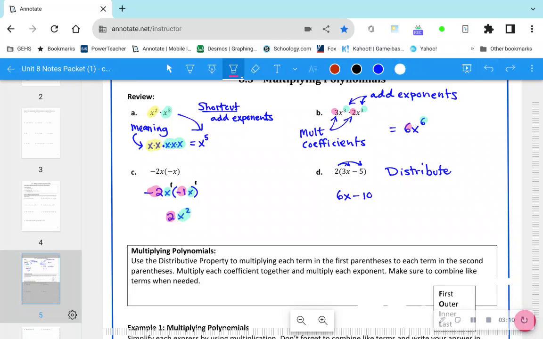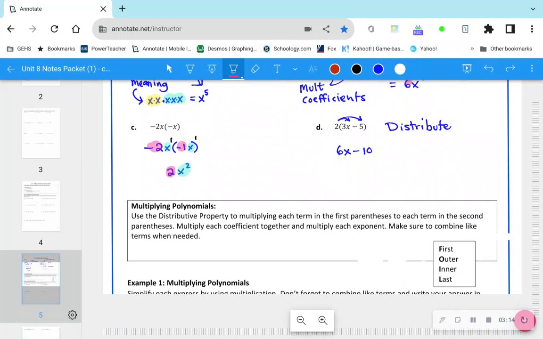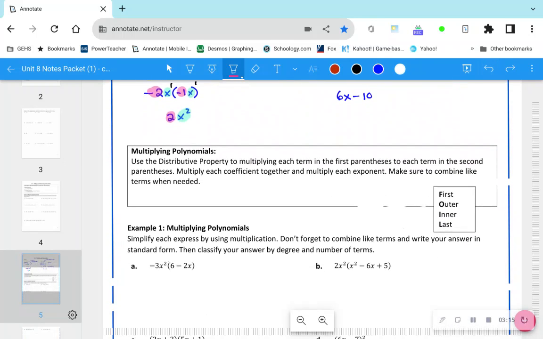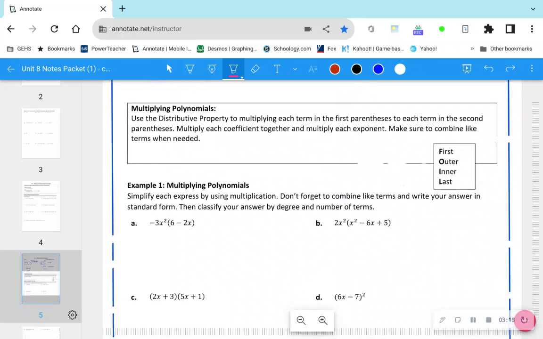Okay, those are some pretty easy problems. You're also going to have to multiply longer polynomials times each other. And essentially, it's just the distributive property used multiple times on the same problem. Now, if you have a binomial times a binomial, you use a version of it that's very familiar. You multiply first, outer, inner, and last. This is often called the FOIL technique. But really what it is is the distributive property in action.